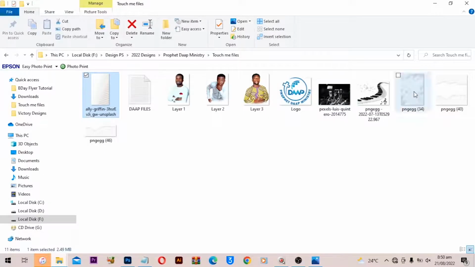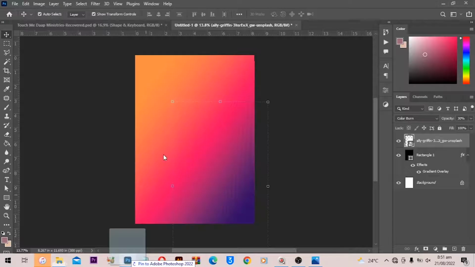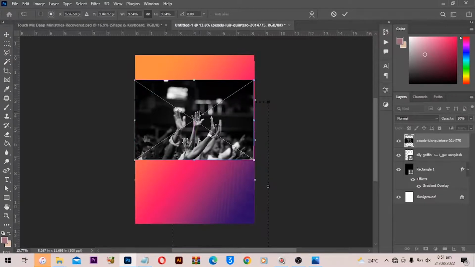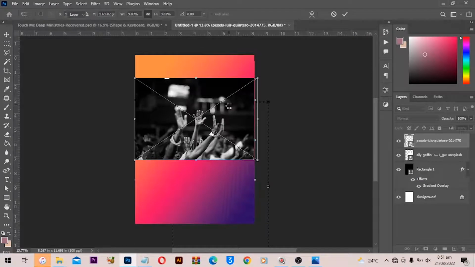Then also I have this background that I would like to add next, so I will click and drag this one also into Photoshop. So let me add the hands before. Okay, so I have this image that I also like to add here. Double click on it, increase it to fit most parts. Then I'm going to add the layer mask to this one.